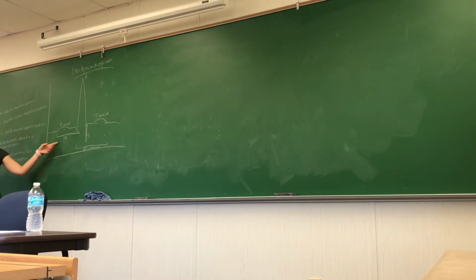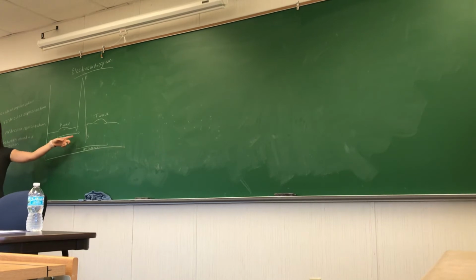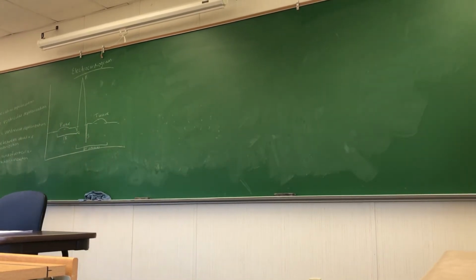But if you know what's going on in this graph, and he asks you what happens in the PR segment, you can say, okay, well, I know the P wave is atrial depolarization, and I know this is the start of ventricular depolarization. So the PR interval must be measuring from the start of atrial depolarization to the start of ventricular depolarization. It's a lot of words. So that's how I would do it, because if you know what's going on, then he can ask you any question in the book, and you don't have to memorize every single micro definition.